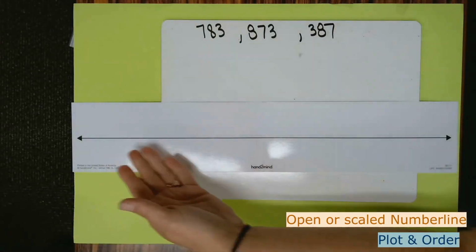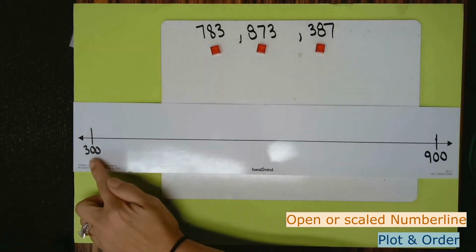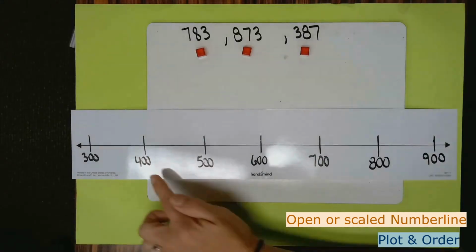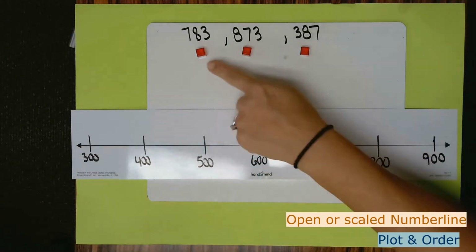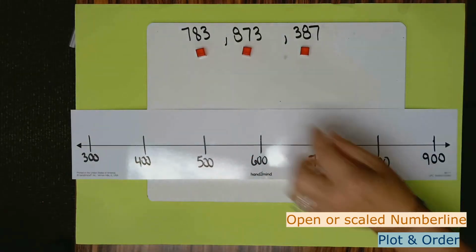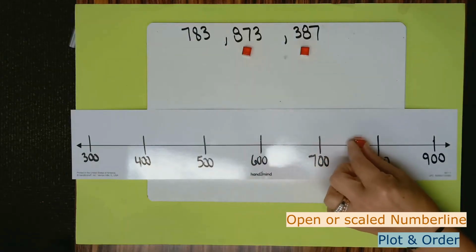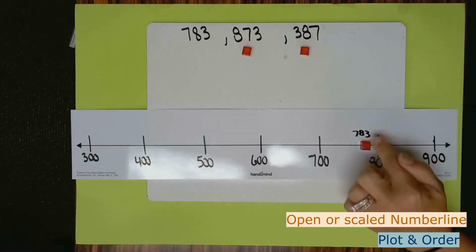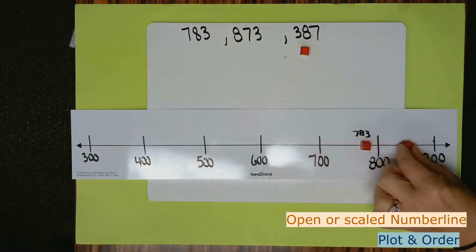Start by plotting and ordering numbers. Here we start with hundreds numbers. Discuss what two endpoints they want to use for their number line, given the numbers that you have provided. Then I use counters to help students understand what plot means. Plot simply means to place on the number line. Once students place it using their thinking, then they label the plot.